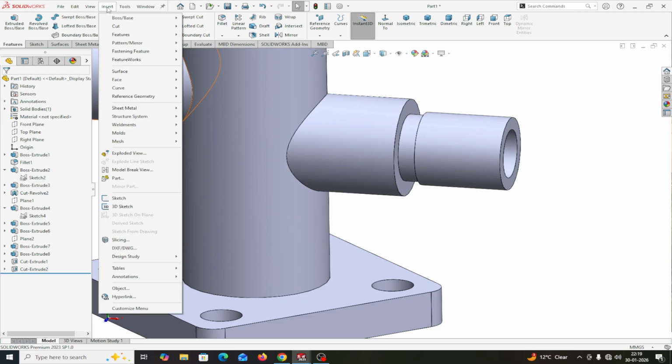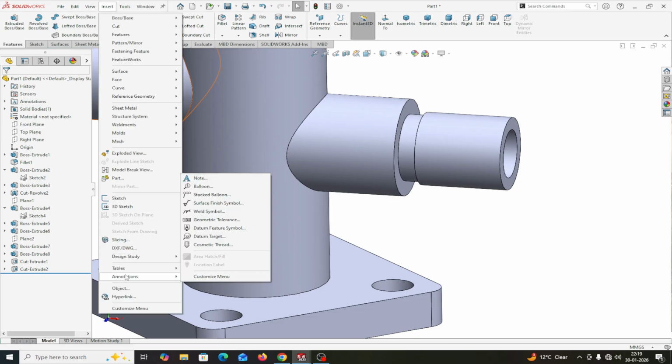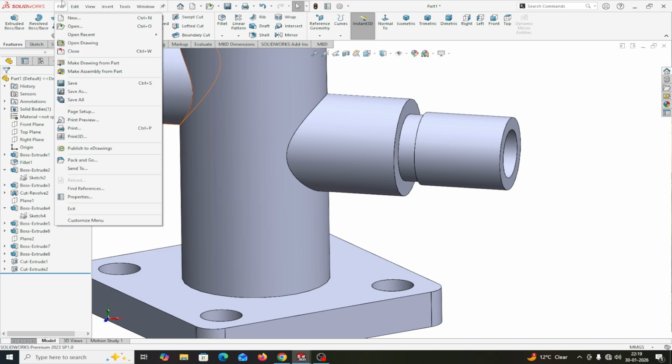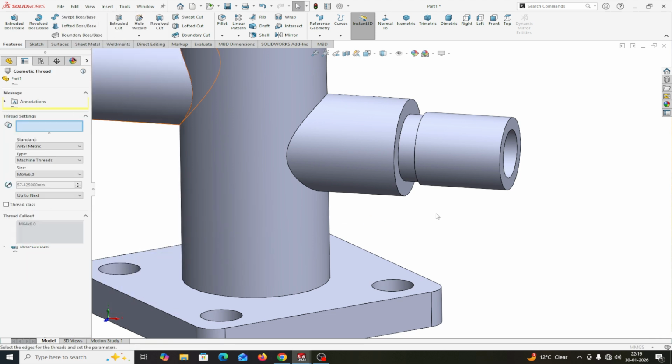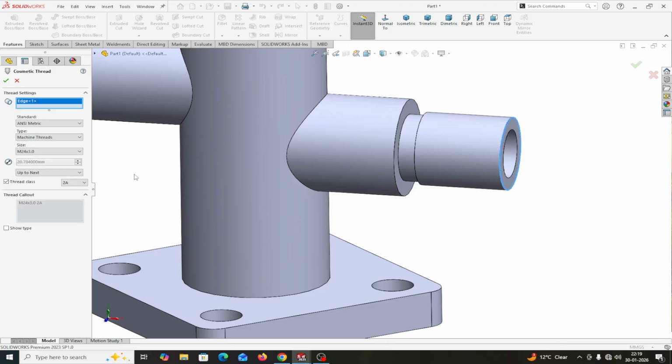How will I make it? Go to Insert, Annotation, and Cosmetic Thread. Select the circular edge. This is 24 by 2 or 3, anything you can select, and this is the pitch, up to next.